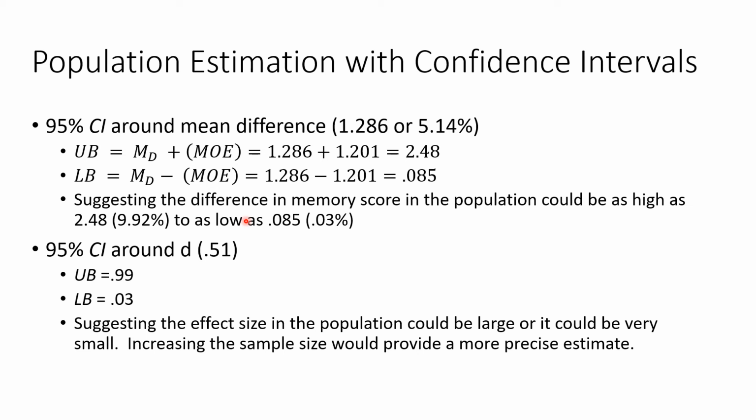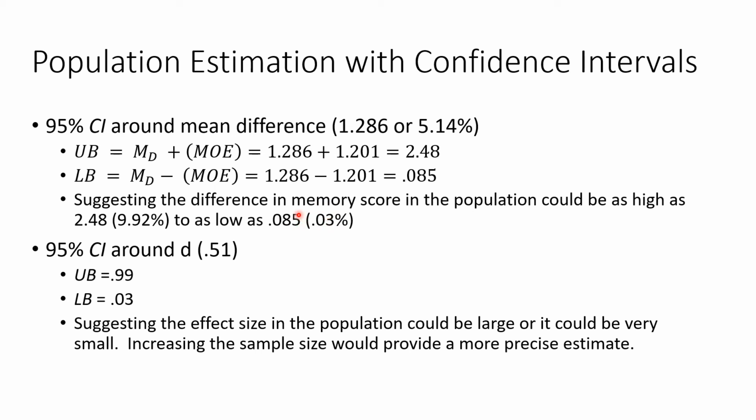Very modest effect. Look, we have an upper bound that says this is a very large effect, and we have a lower bound that's saying this is a very small effect, or it could be. Again, these upper bound and lower bound bracket the plausible values for the population parameter. If our sample represented the population well, we would expect the population to be about a 1.3 mean difference and about a 5% benefit for the verbal labels. But because of sampling error, we might be off by quite a bit, and the effect could be quite a bit larger than we observed, or it could be quite a bit smaller than we observed.